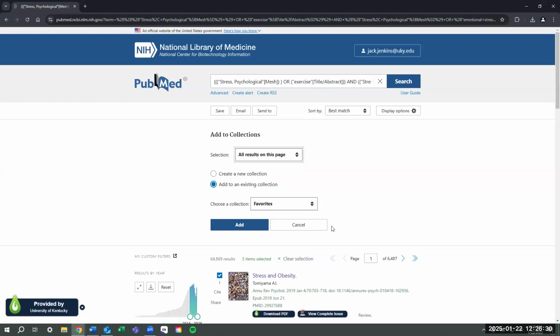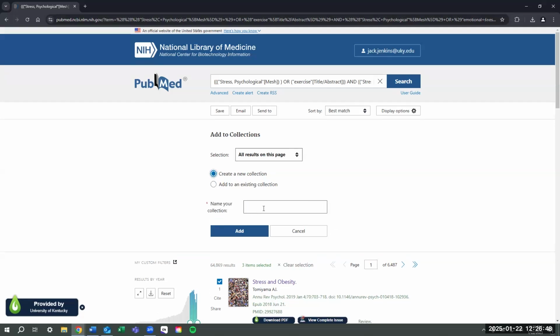And then if you already have a collection, everyone defaults to the favorites option. I actually recommend, for good data management practices, to name collections based on the topic of interest or the project of interest. So Jack, click create new collection for me, and then name that something along the lines of exercise and stress.